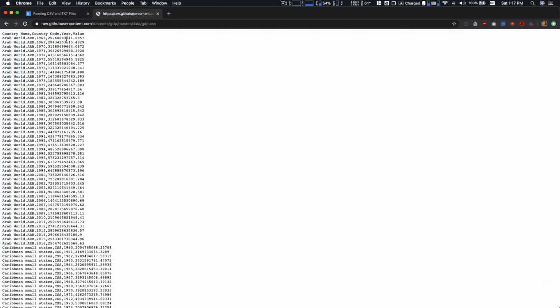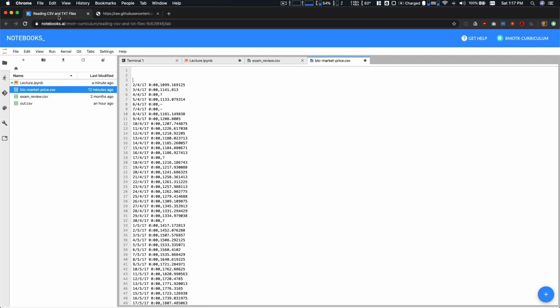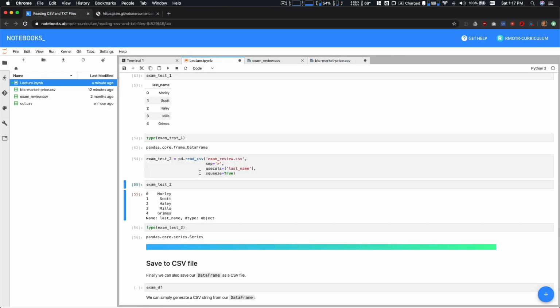Like this file. This file is clean. This file is standardized. It has a header. This is perfect. You can just do read CSV, no parameters, and you're good to go. If that's not the case at any particular moment in your work as a developer, as a data scientist, I want you to know that you have all these options. You can go to the docs, and there are multiple ways to customize it, and Pandas accommodates those needs. It doesn't fall short. That's a good thing about it.